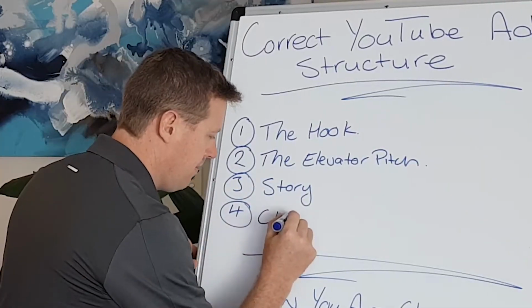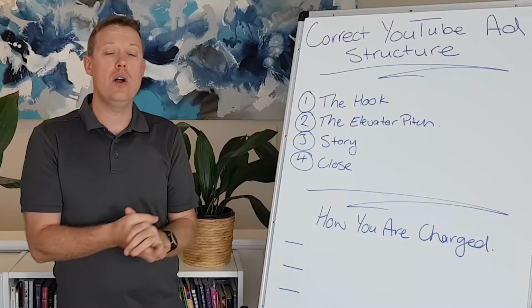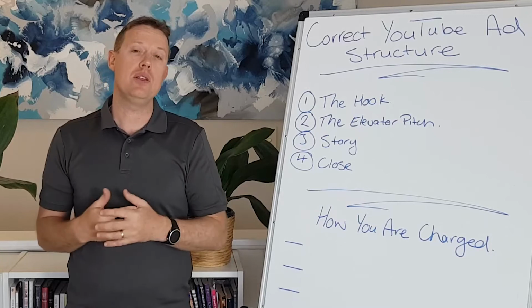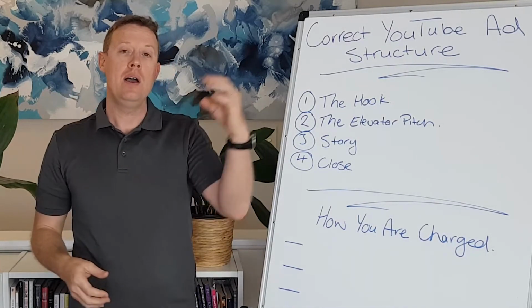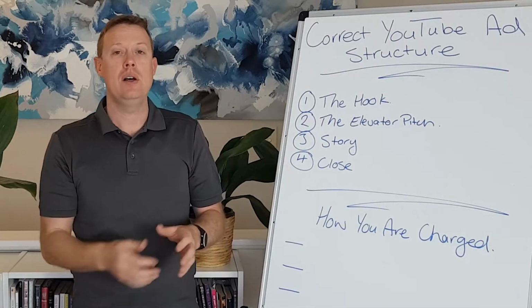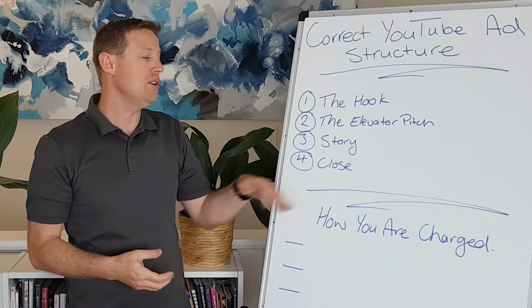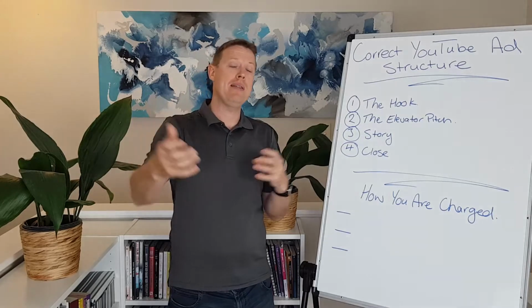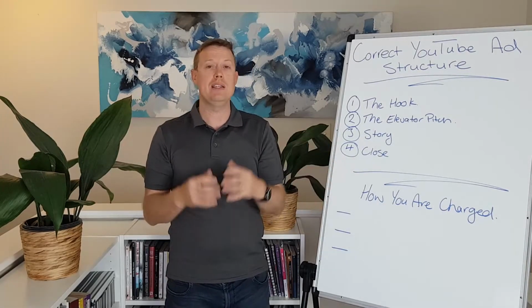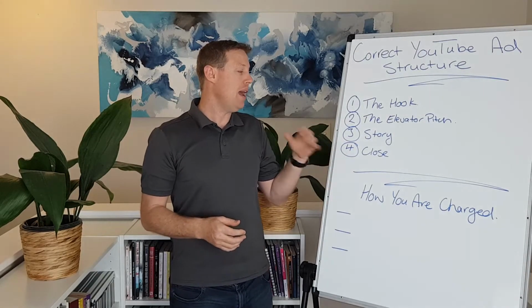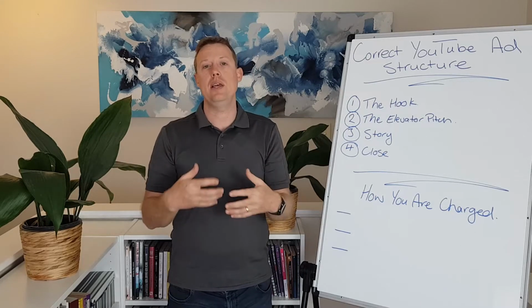Now, the last section here is the actual close. Now, the close is basically where you ask them to do the thing that you want. It might be register for my webinar, buy my product, come to my store, register for my event, whatever it is that you're asking them to do. Now, it's not just, hey, buy my thing, register for this, opt in for my list, whatever it might be. You actually want to have a close where it's a benefit to them to do it, okay?